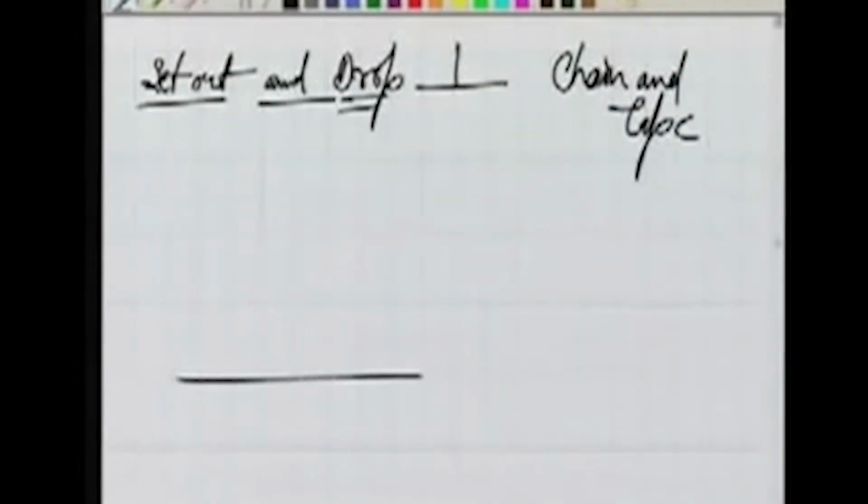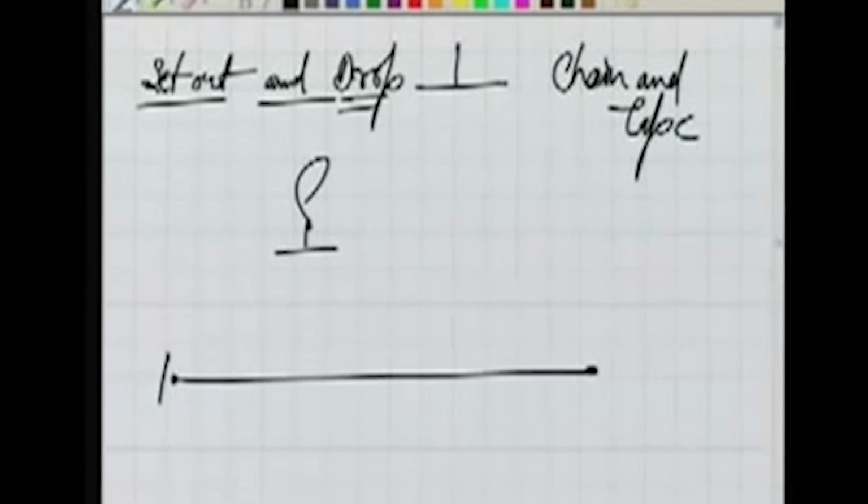You don't have these optical squares or cross staff with you. You can make them easily, of course. They are not very costly instruments, they are very cheap, but still there might be a situation when these instruments are not with you. So what will you do in that case? A simple thing. That's our chain line. A tree is here. You want to plot this tree. So you want to drop a perpendicular from this tree on my survey line, which is AB.